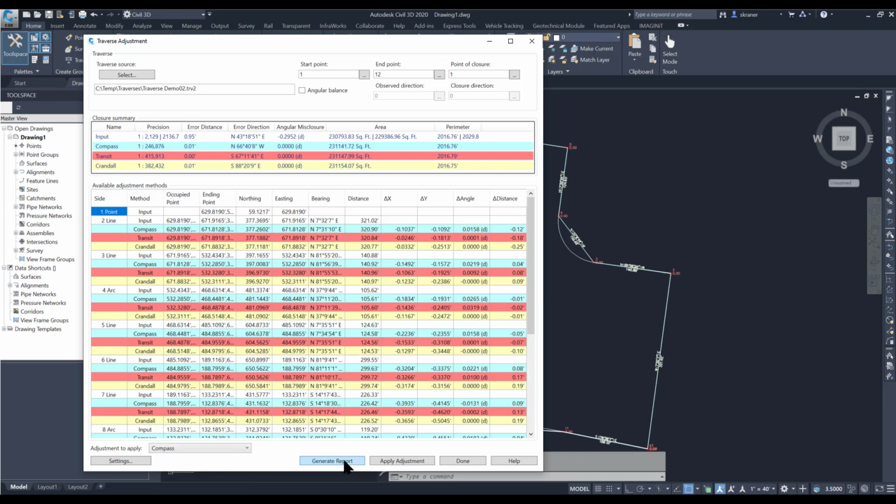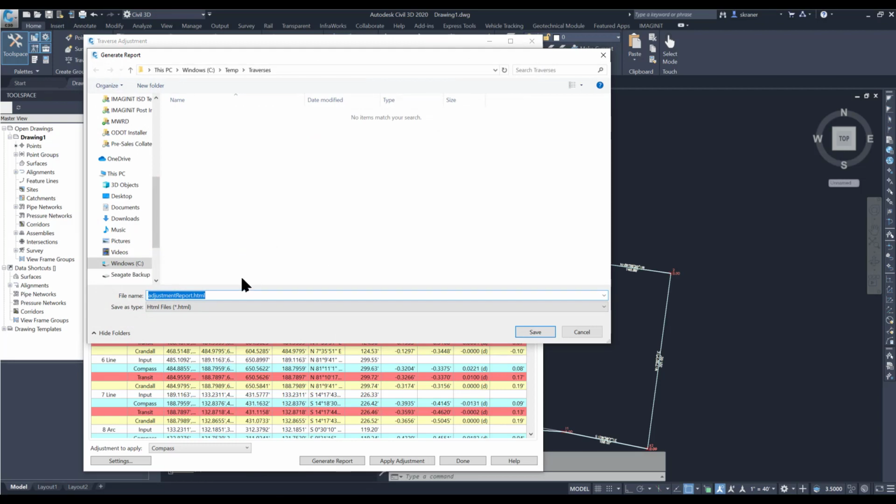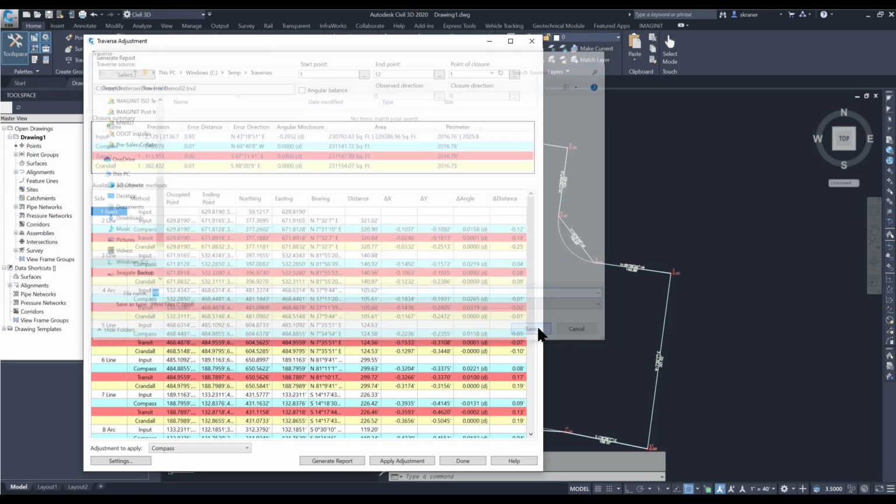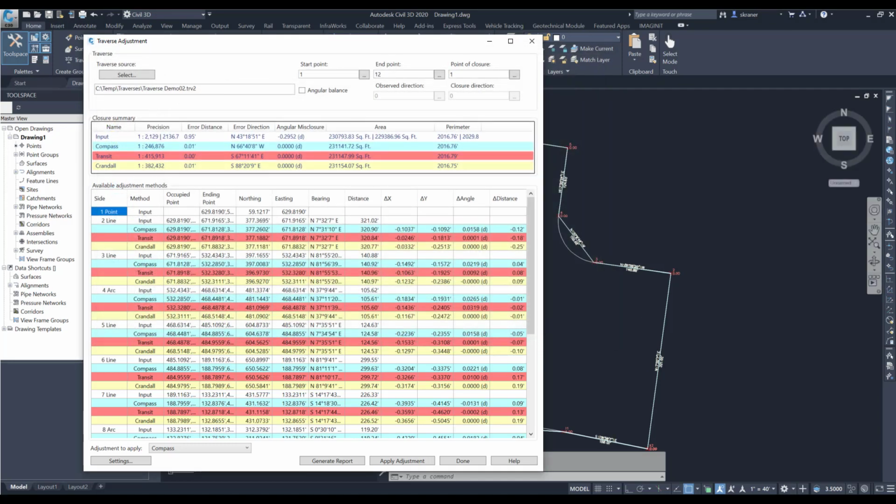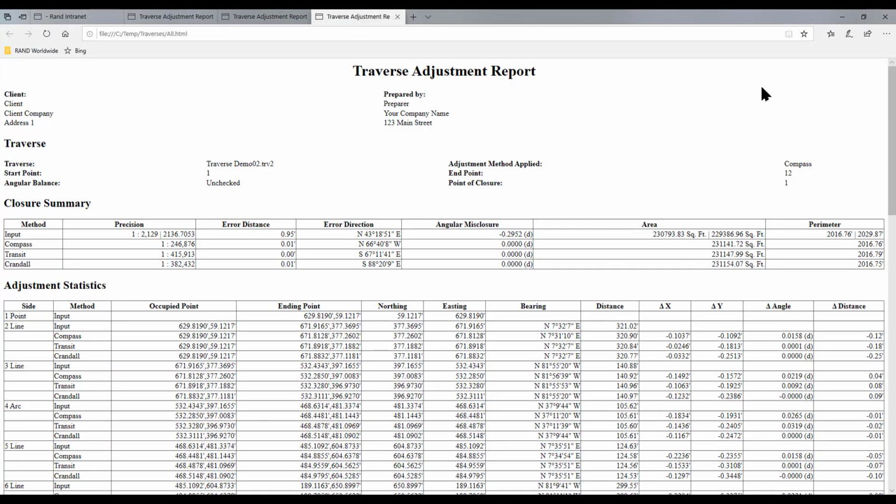So if I want to generate a report that includes all displayed adjustment methods, I can select that, save it to a file named all, and open that for you to take a look at.